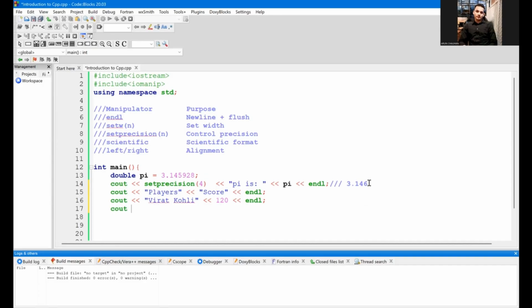Second player I will mention Jasprit Bumrah, and he scored 58. Third player I will mention Rohit Sharma.